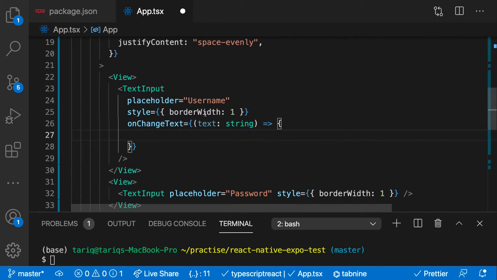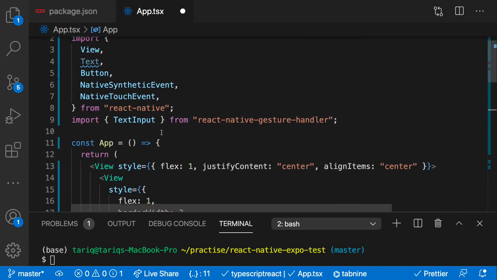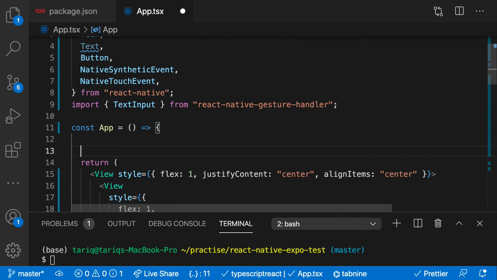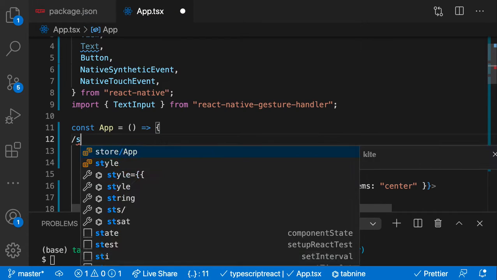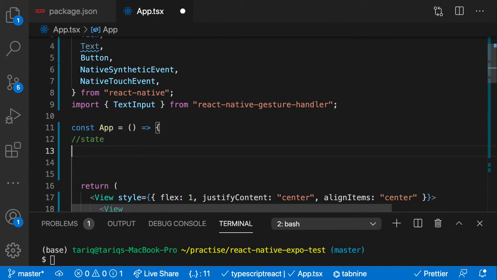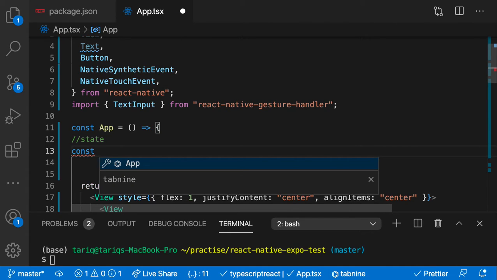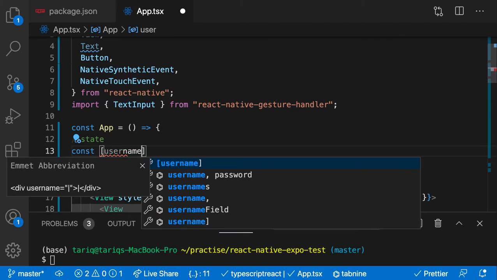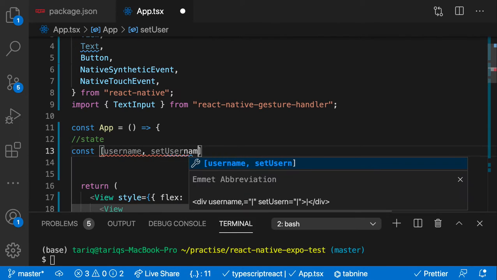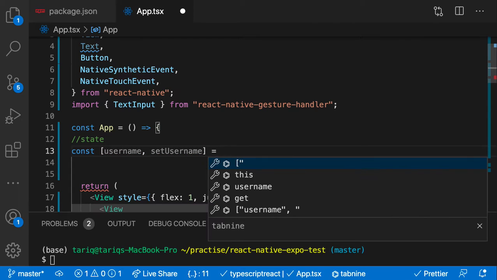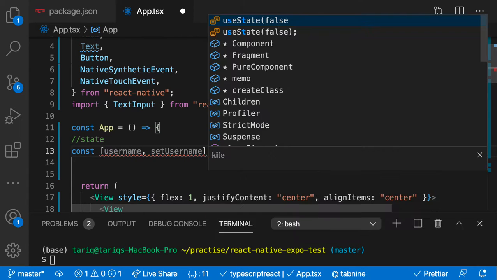Now I need to store this somewhere as a variable. So I'm gonna come here and I'm gonna store it in a state. I'm gonna define a state here. I will write username and set username, and here I'm gonna use React.useState.